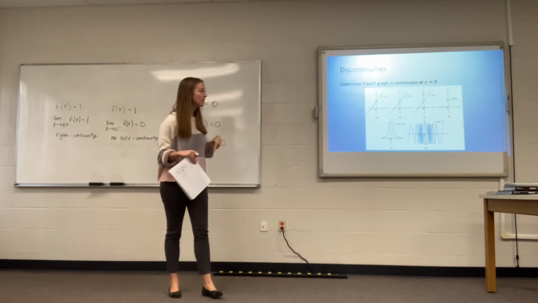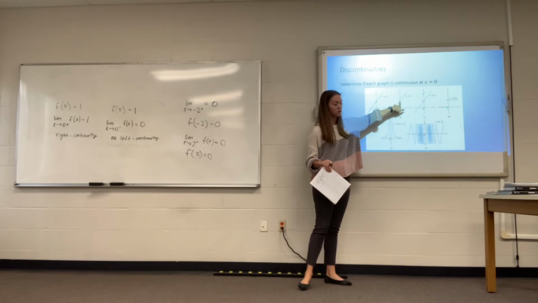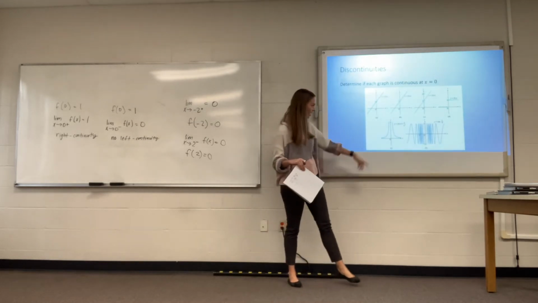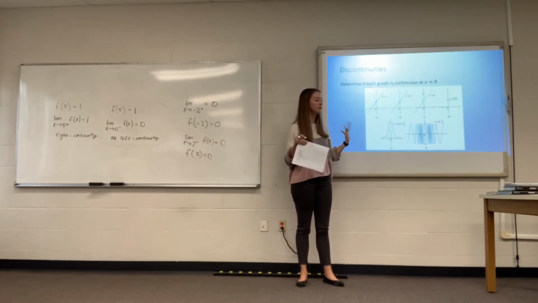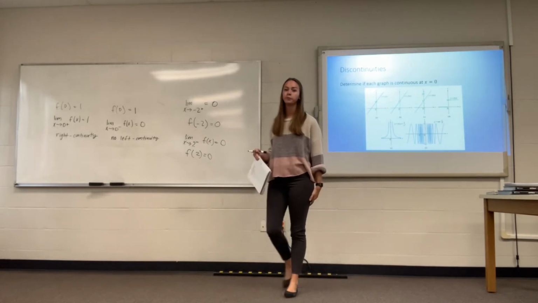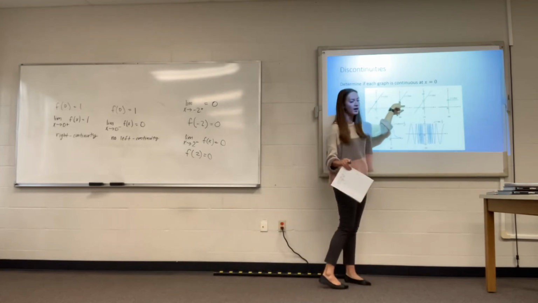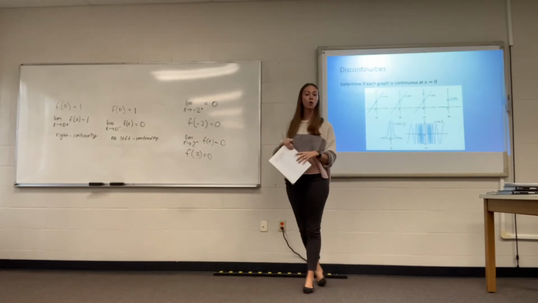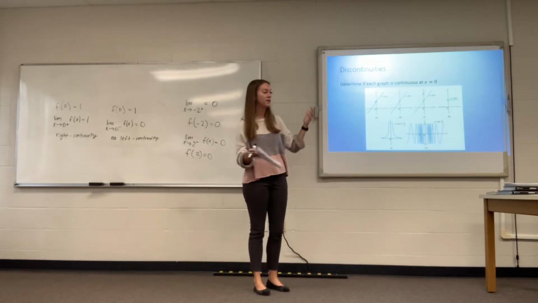Now for B, if I'm over here, I have this hole right here. So I know that I can't be continuous at x equals 0, because I have a hole right there, because I need the function value and I need the limits to be the same. Well, I have the limit, but I just don't have the function value. If I did, however, fill in this hole, then I could be continuous, okay? So I could fix it, just fill in the hole, define that value right there, then I could be continuous, but in this case, I'm not.